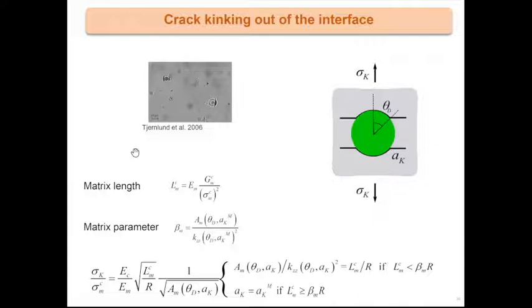That is like this. This is the interfacial crack propagation. You can define without any problem the energy release rate for the interfacial crack propagation, but not for the crack kinking out of the interface. Because if you decrease the length of the kink, you will have some oscillation in the solution, and you have no definition of the energy release rate.